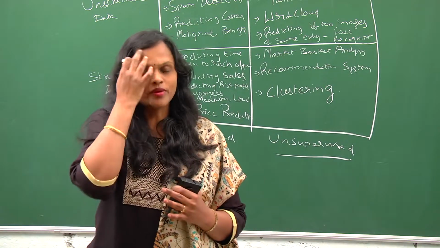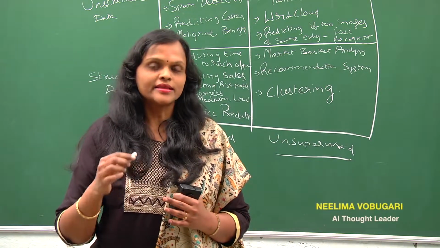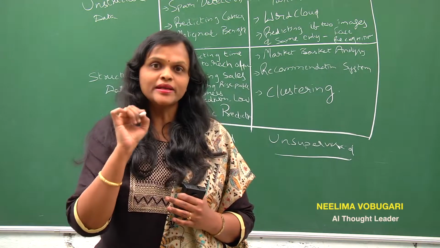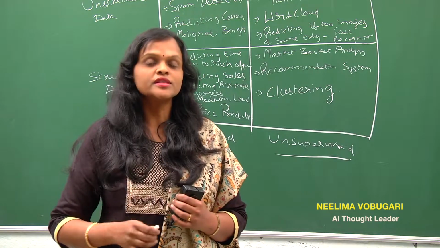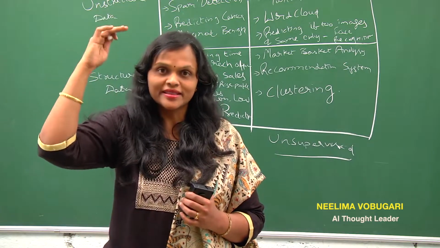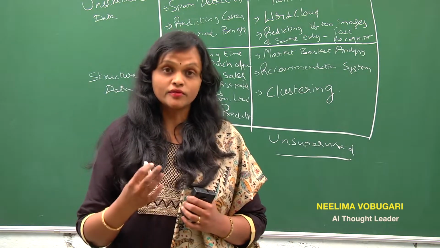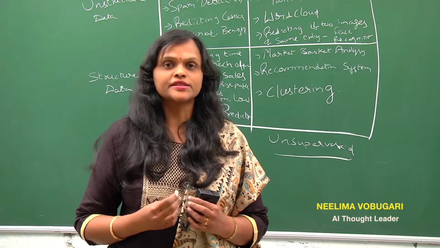As I said, in unsupervised, there is no target value. That is, the target value is not labeled in the data that is given. In the case of the time it takes for you to reach your office, you already have a column called time in the data that is given. Suppose you have taken a CSV file or an Excel sheet.